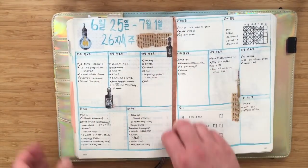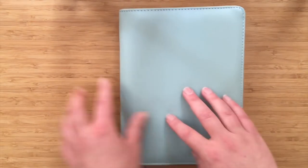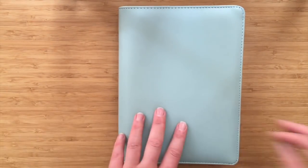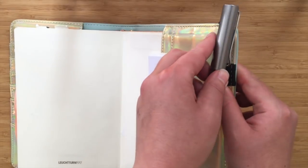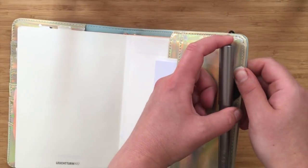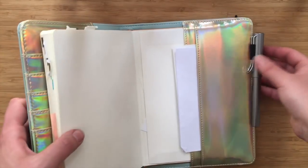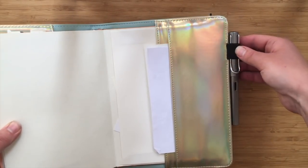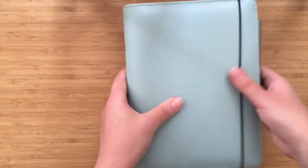So yeah, let's take a look at the pen case. Where is my pen? Oh my goodness. Oh, there it is. Here we go. So here I have my fountain pen that I use to write. We're just going to test out the pen loop. I'm not even going to try and put it around the actual pen because the clip is wide enough.